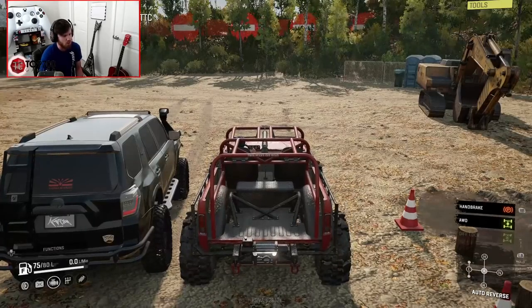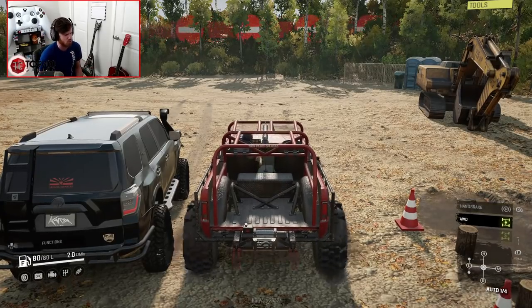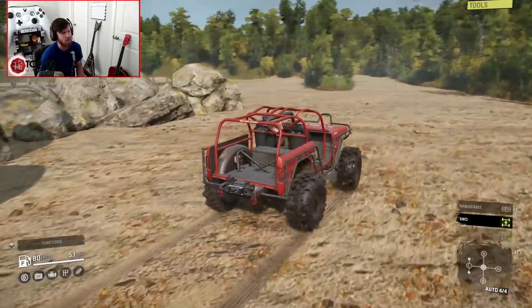Stop engine, swap over to the Bronco. Repair and refuel the Bronco as well. We're gonna do that after each obstacle just to have a clean slate to start with every time. Now, I'm going to go ahead and take these to another obstacle, and we'll see how they perform there.